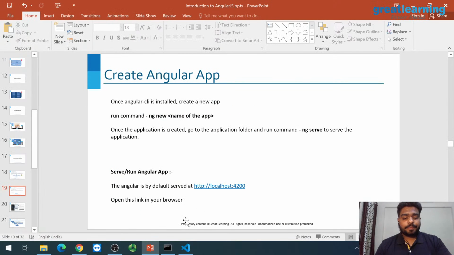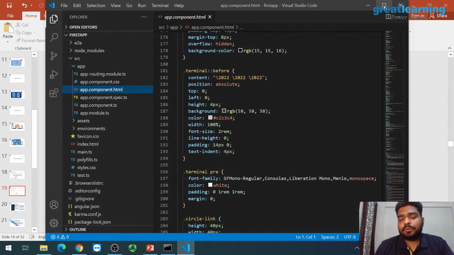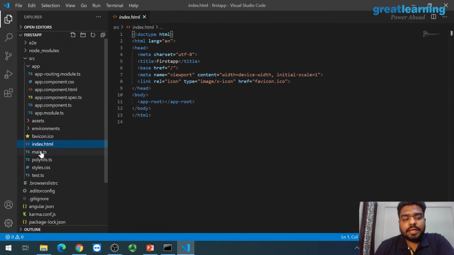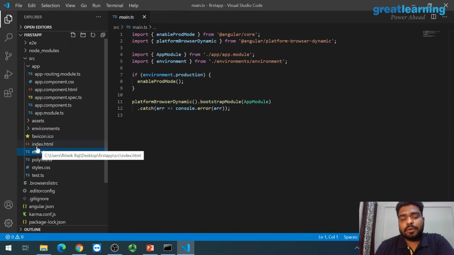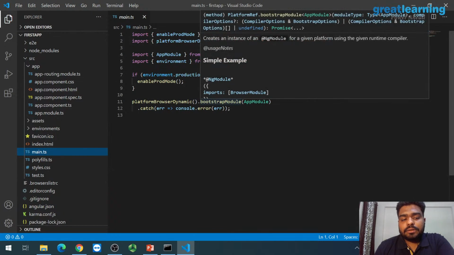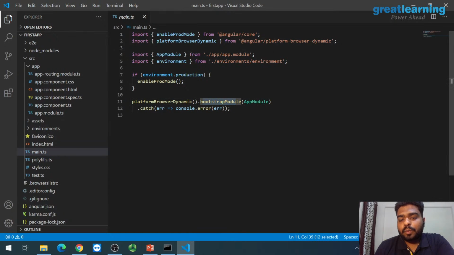Okay, now have a look at this Visual Studio. I'm going to just make it bigger for you. Now let's understand what is here. Okay, have a look here. The index.html and main.ts is the main file. Okay, these two are the main files. Now when you go to main.ts, this is TypeScript. Can you see that? Now if you look here, this main.ts is bootstrapping what? It is bootstrapping app module. So it will directly move to app module, which is here.